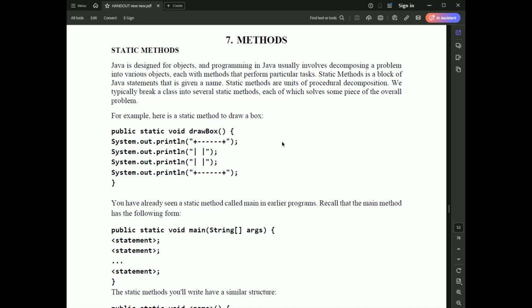They are a unit or a block of statements that has a given name and is used to solve a specific problem.